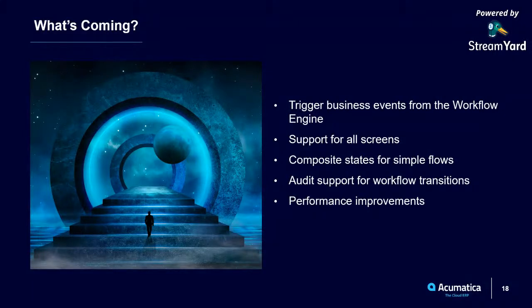One of the things you're not able to do today is trigger business events. So it'd be kind of nice if when you did a transition from a state, you could say, "Oh, go fire off a business event and send some emails, or send an SMS message to somebody, or send a notification of some sort." So that's coming in 21 release 2. You'll see that one come in.